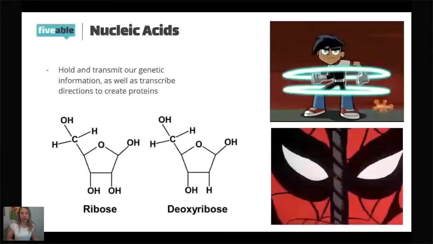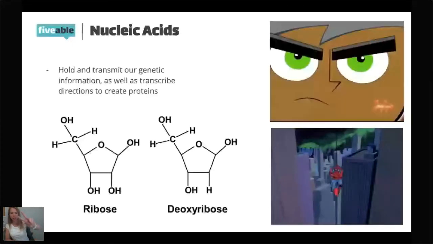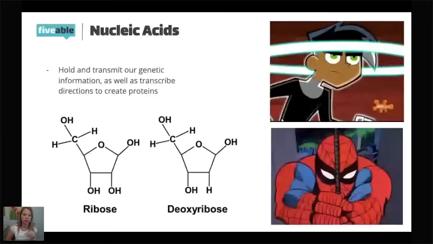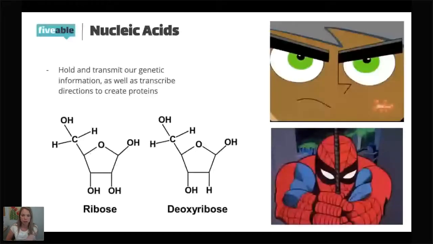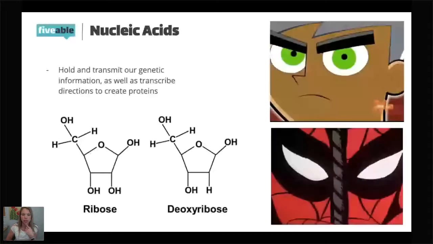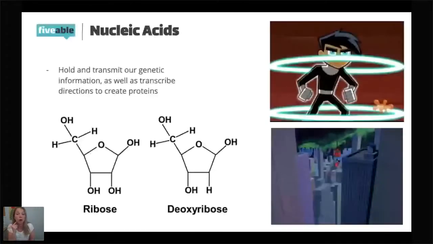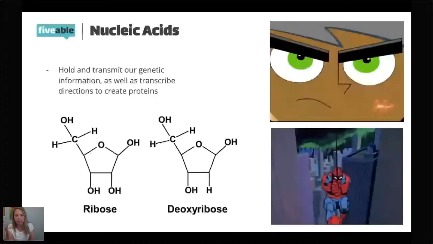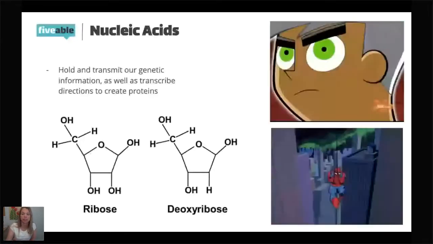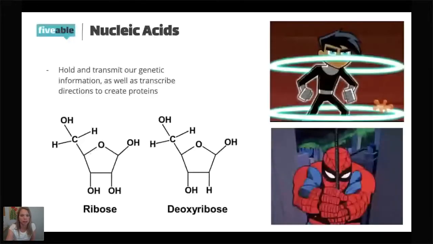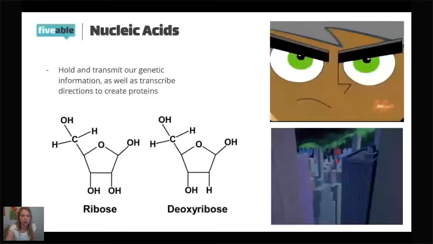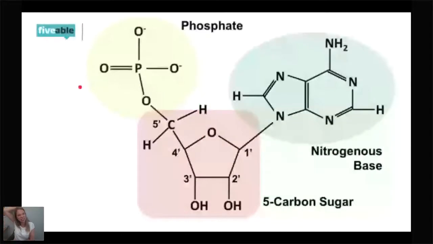So when we talk about nucleic acids, we're going to talk about two particular monomers. Those monomers are going to involve ribose and deoxyribose. What's the difference between ribose and deoxyribose? How do we use those differently? All right. So ribose is going to be for RNA, ribonucleic acid. Deoxyribose is going to be for DNA, deoxyribonucleic acid. And so these are going to have very, very specific functions. We won't get into that because that's a little bit later unit and we're kind of running out of time.